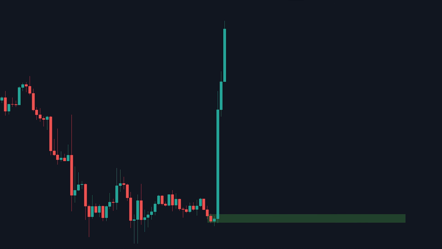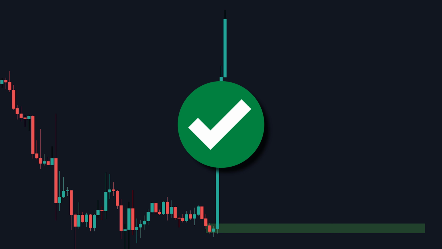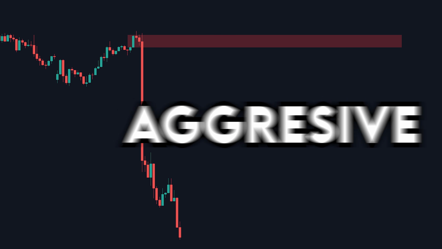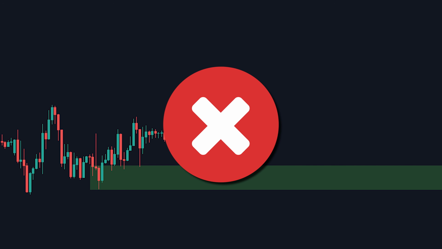So for example, here you can see from this point on, there was extreme buying once price hit this area. So once price hit this zone, there was aggressive buying as you can see from this price action right here. This would be considered a successful demand zone. So recap, you need aggressive buying or selling in order for it to be a good zone. If it's just a couple candles moving up or down, it's not considered a supply and demand zone.